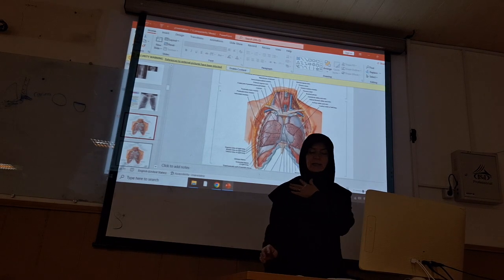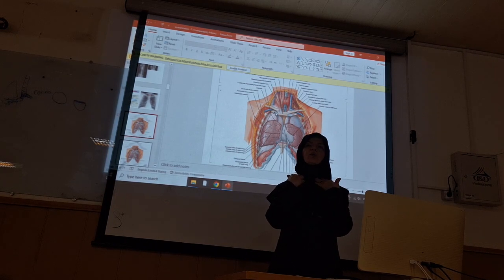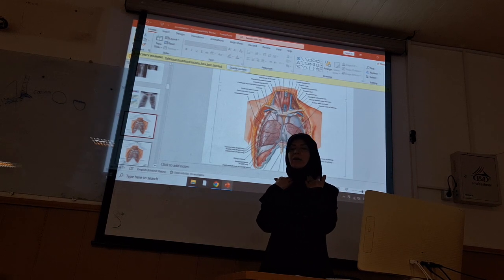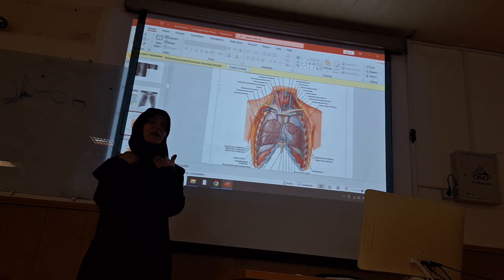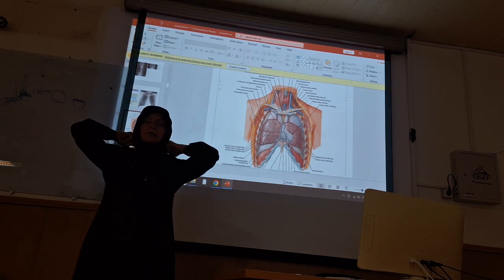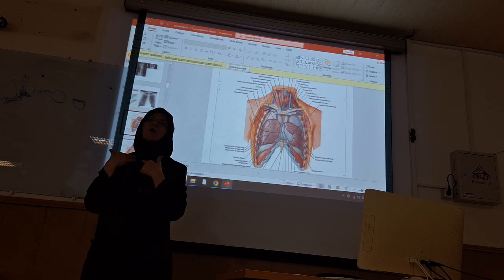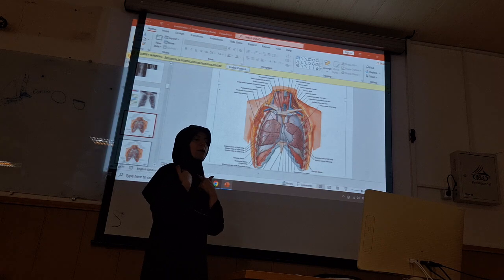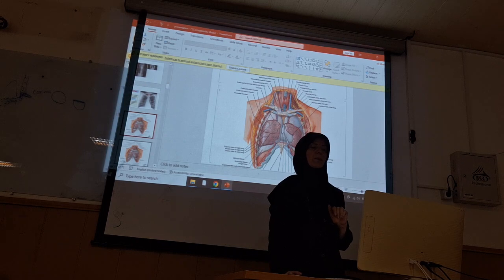Now, if you imagine, here is the clavicle, superior to the clavicle, in the root of the neck, we are able to show you the apex of the lung. The apex of the lung is here. You know the first rib posteriorly, the position is superior to the anterior end, yes? Here, just here. So the apex of the lung anteriorly is not going to be supported by the bone, but posteriorly, the apex of the lung is going to be supported by the bone.